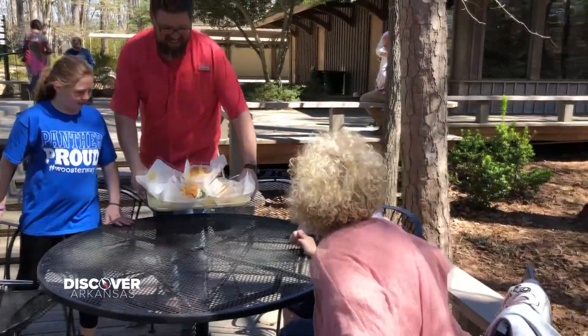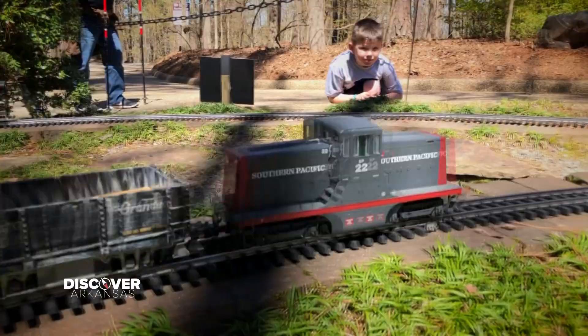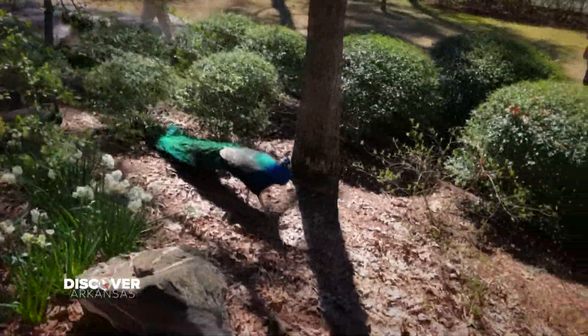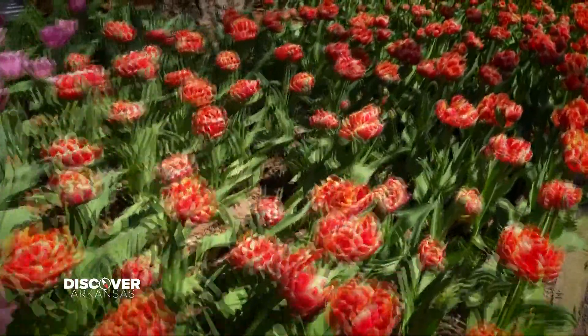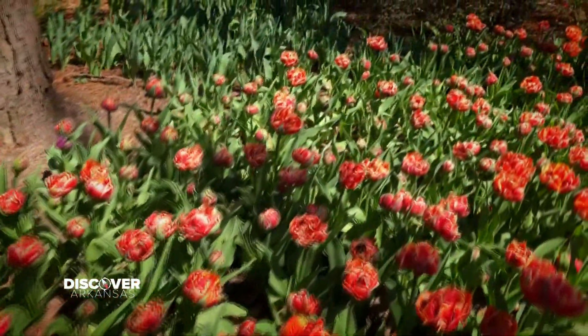Wonderful food, so many amazing things to see. There's a ton of volunteers that make this place go — from the trains we got to see, George the peacock the kids got to see, the koi fish ponds they loved, and the hundred fifty thousand tulips. My wife enjoyed walking on this beautiful day. They say the tulips are blooming and will be in full bloom within the next couple of weeks, so make sure you come out and check out Garvin Gardens. This was a wonderful place to discover.